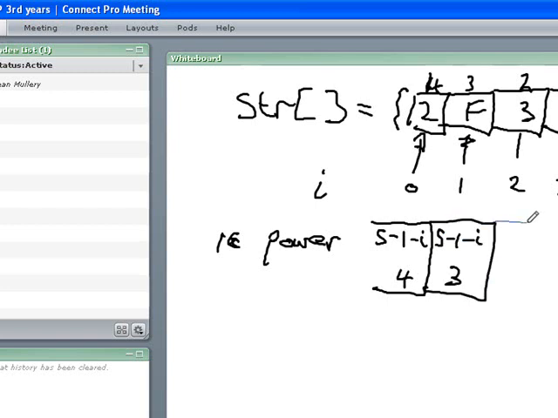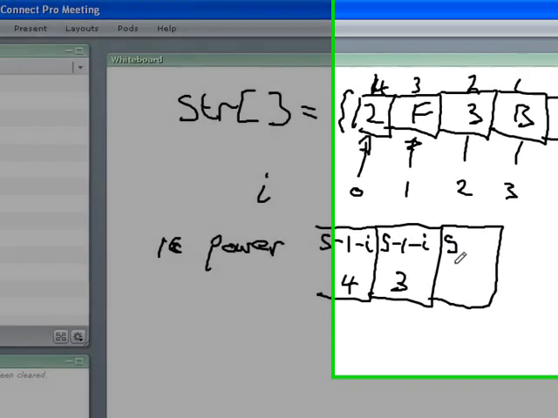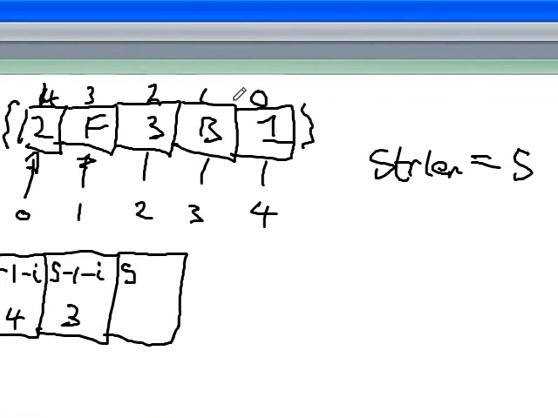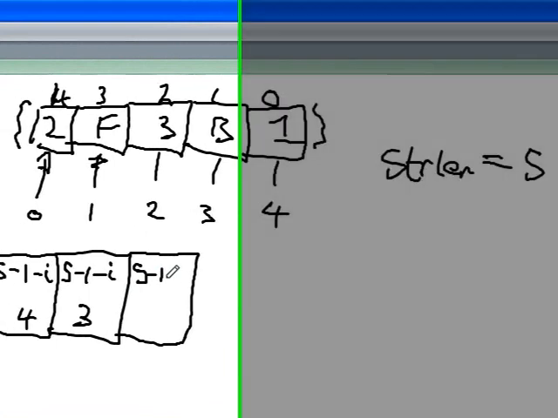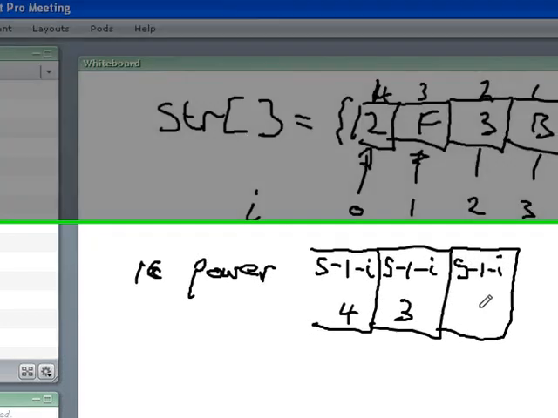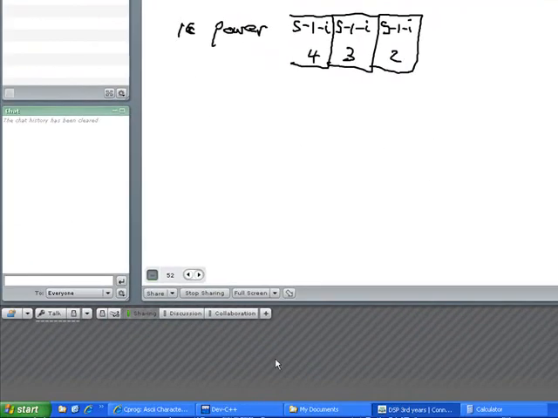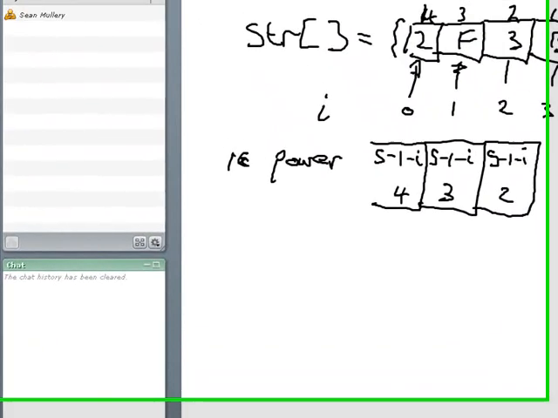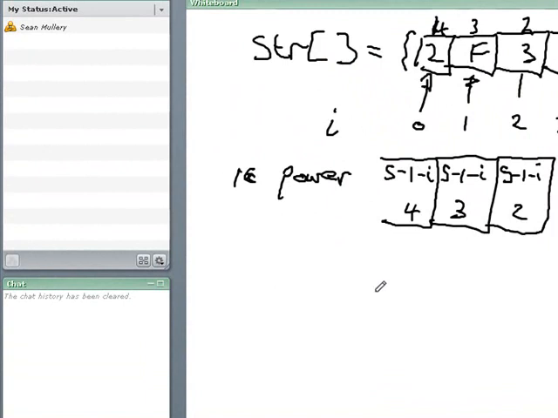Okay, and the whole point about doing any of these things is to try and keep it as general as you can, so you can put down one thing and you don't have to be constantly rewriting different things. So again, string length is going to be 5, and remember that 5 just happens to be in this case. The string length might be something else in another case. Always take away 1, because string length will tell us that there are 5 digits, but we want to start at 0. And we'll take away I again here as I goes up, so that'll take away 2, which will now leave us in position 2. So that's what we're going to use in order to determine what power to give it.